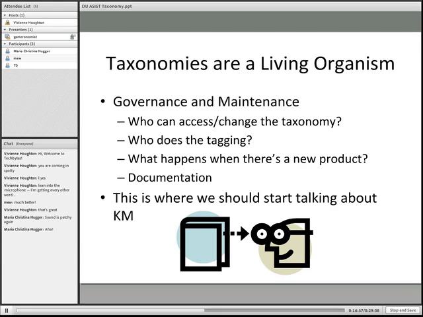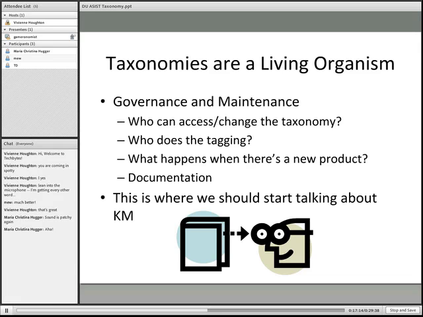So the taxonomy itself is going to always be updated. You're always going to be getting new user experience data, new statistics, new analytics, all kinds of stuff to really refine the taxonomy, make it better, refine the system, make the system better, and things like that.